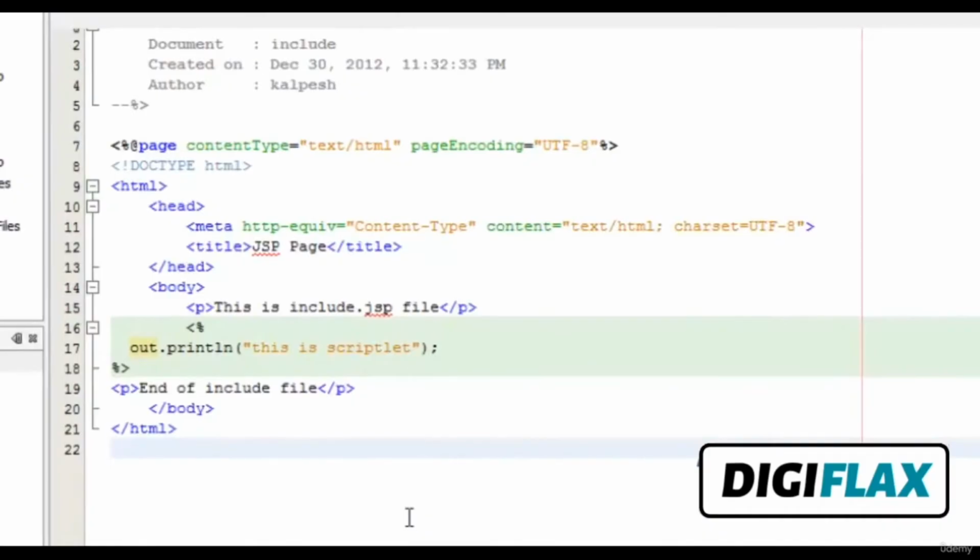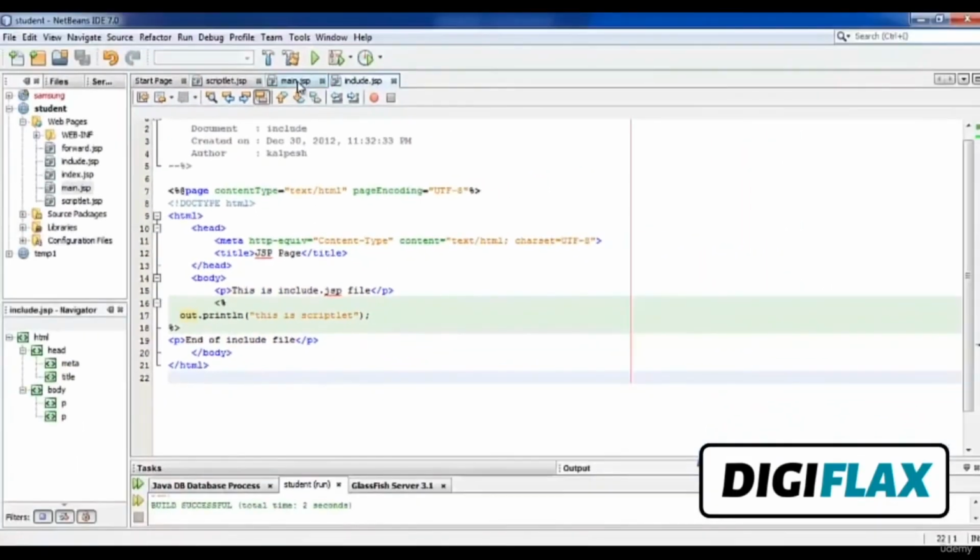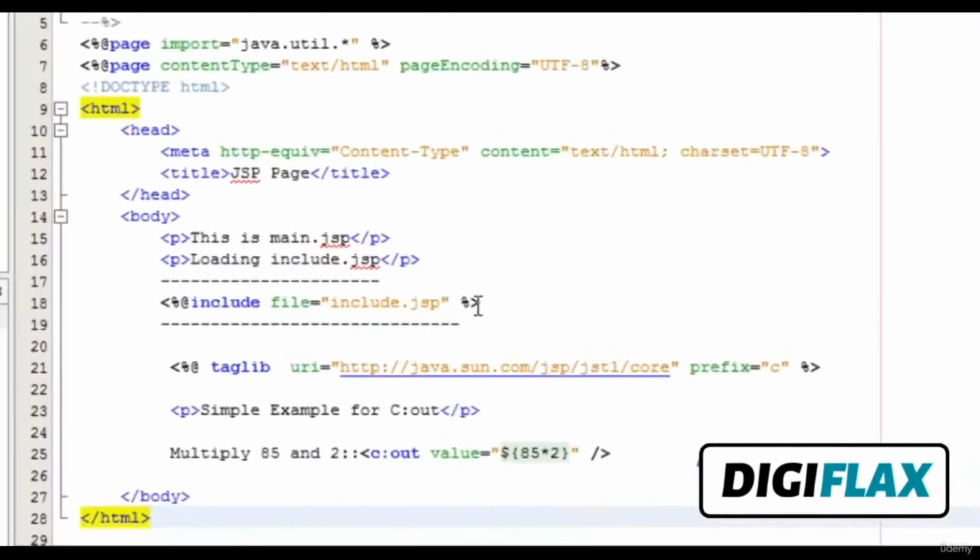We can see that there are 3 lines which is resulted by the include.jsp. Let's go back to the main.jsp. So this include tag is replaced by the include.jsp file contents, and this is the usage of include directive.